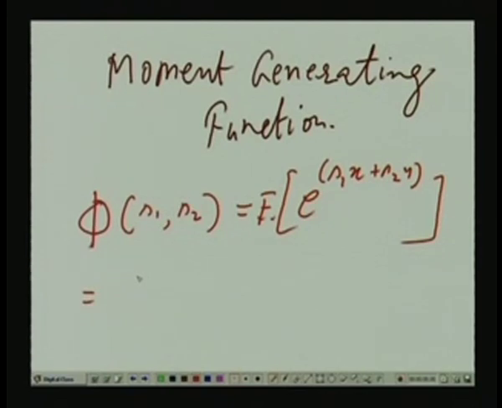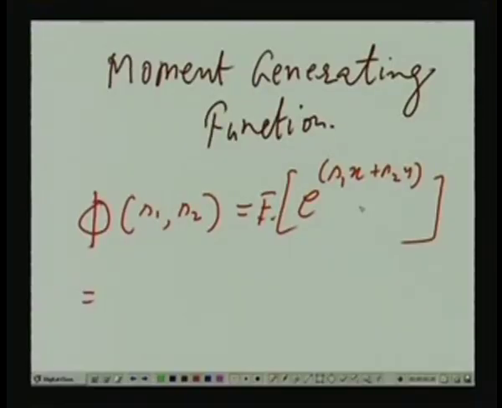The series form we know: e to the power x is nothing but 1 plus x plus x square by factorial 2 plus x to the power 3 by factorial 3 plus and so on, plus x to the power n by factorial n plus and so on. Instead of one variable, you now have in the argument this whole quantity S1 x plus S2 y. So, the summation is from n equal 0 to infinity, 1 by factorial n, and this whole quantity S1 x plus S2 y whole to the power n.